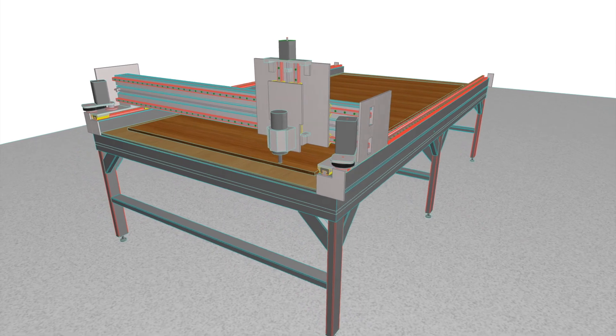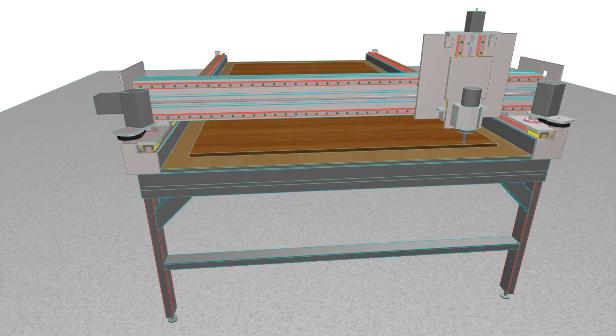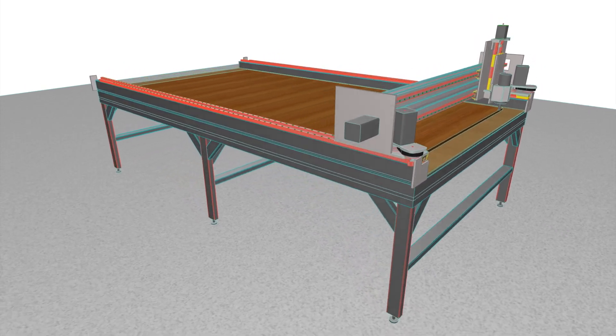Now the CNC router. The first video about that was quite a while ago and the plan hasn't really changed much, but there are a couple of essential changes. The idea is to build this quite large CNC machine to manufacture the parts, molds, and other stuff needed for the boat — all straight from the computer model. That way I think I'll save a ton of time because I won't need to do any lofting, and everything should be very accurate. This machine is going to be the most important tool I have, and I believe it'll have some usage outside this project as well — possibly creating side revenue from custom furniture and similar projects. The router is actually in the works right now — here's a sneak peek.